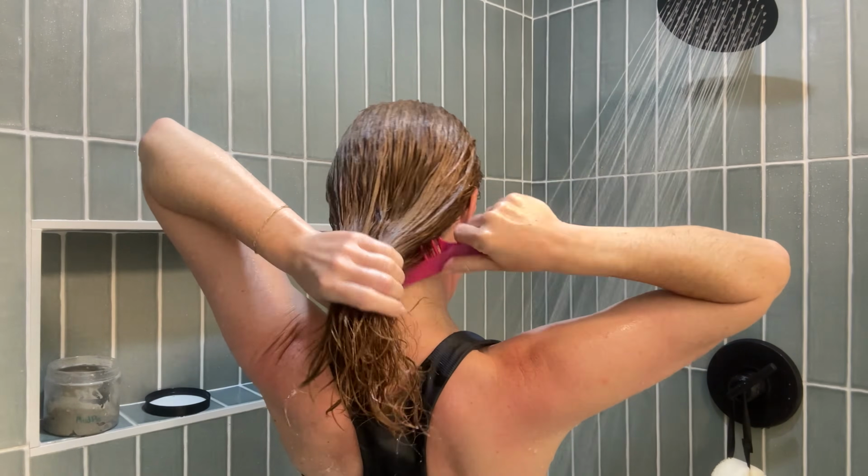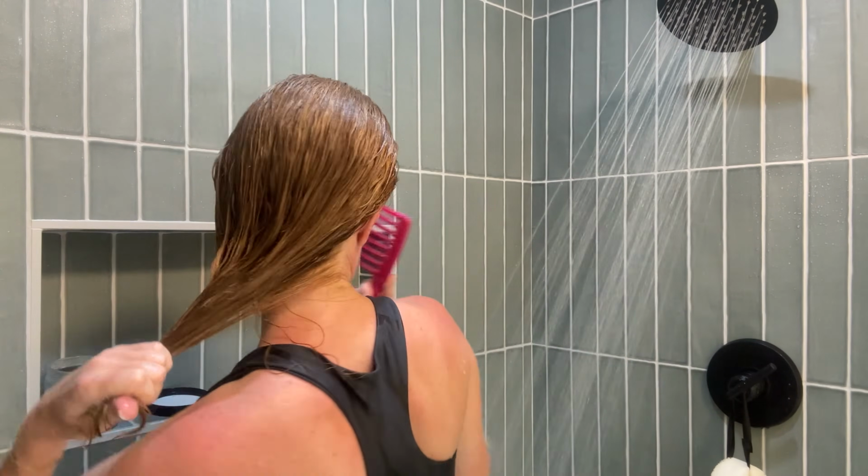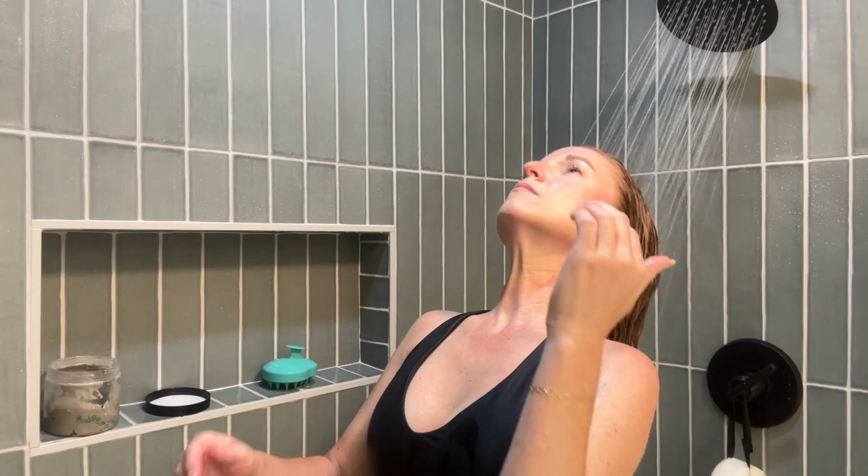Once the comb is smoothly and easily moving through my hair, I know that I have reached my finishing point, and I'm going to start trying to collect up all excess hair, because y'all, there's probably going to be a lot of it. Adding a little bit more water, because at this point my hair is drying out yet again.